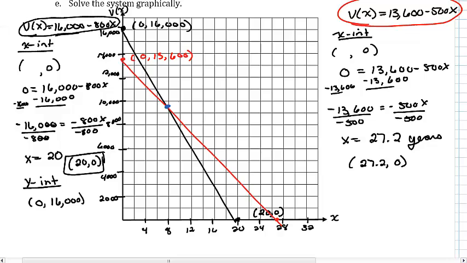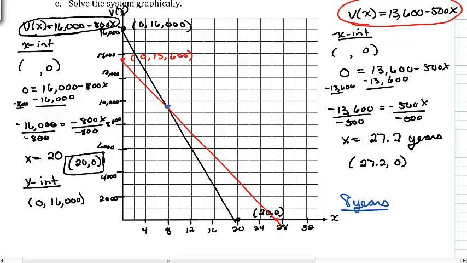And so the graphing method really isn't great for this one, and it's not great because it's happening at this weird place. It looks like it's happening at about 8 years, that would be my guess, where the value of these two vehicles would be the same. But I'm not really sure. So one way we could check that is just to plug 8 into both of our equations and see if we get the right amount.